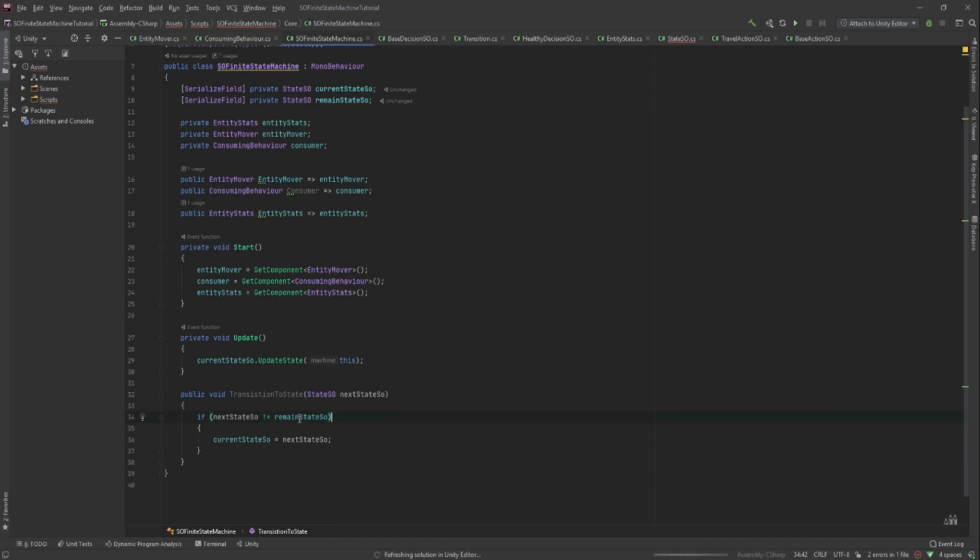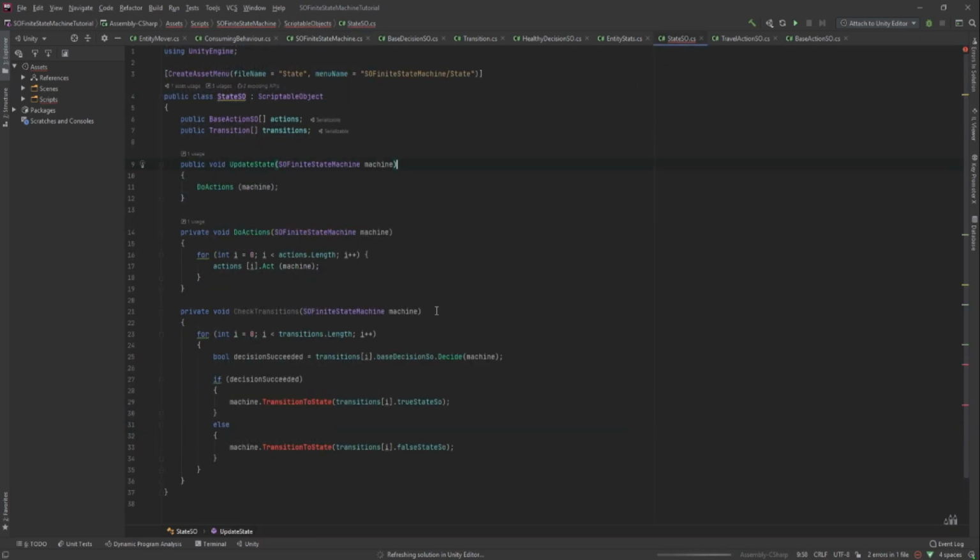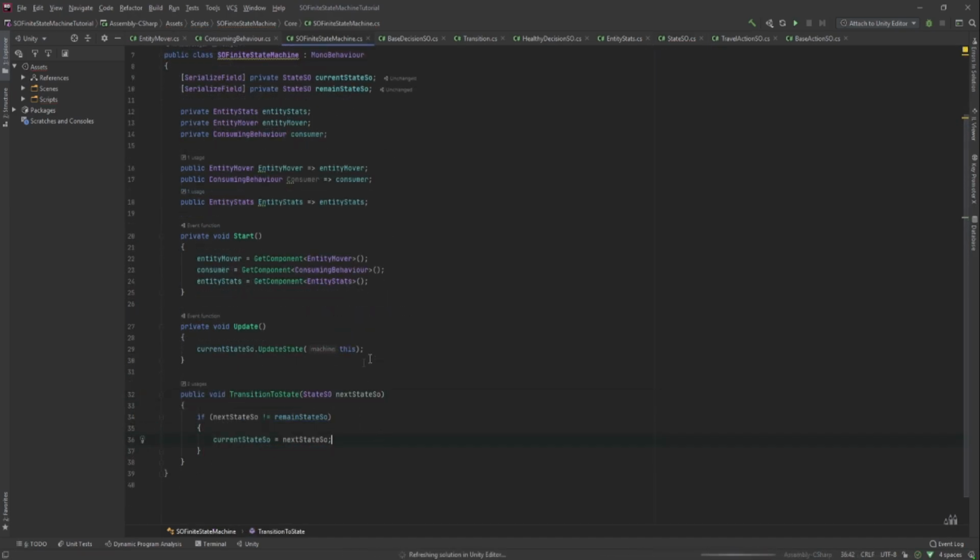We could also say it's not null, but let's keep it clean as in the Unity guidance as well. So now we have to go to our StateSO, and I think I missed the TransitionToState call there. Yeah, I just wrote it wrong, so let me just correct that.